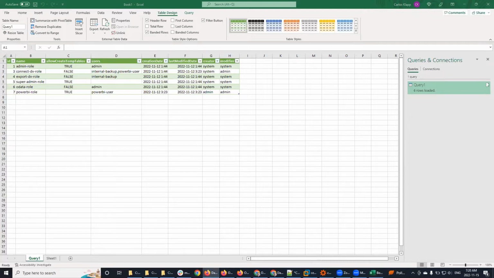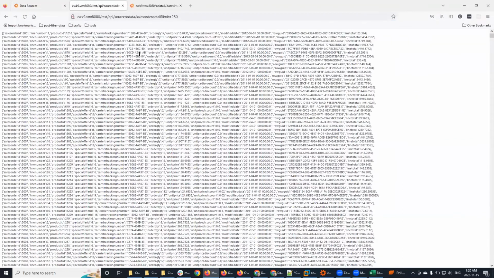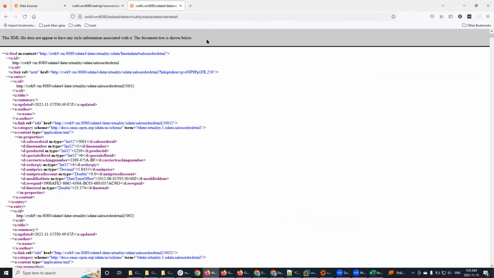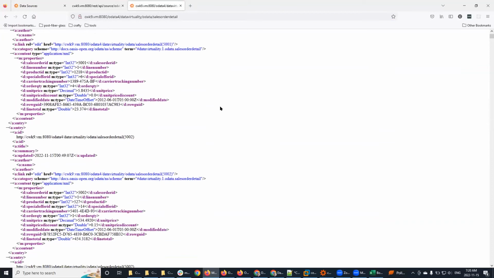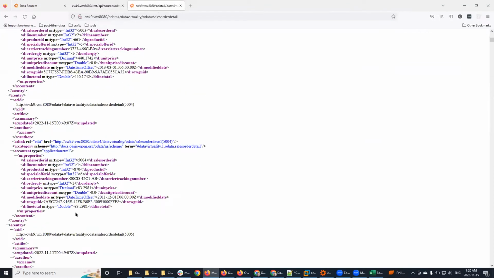So if we look over here, let me drag this window over here. We can see what this looks like with some sample data. So this is the same table that I'm querying. And you can see here the results are in JSON. And when we look at it here using the OData interface, you can see that there's a lot of metadata that's included in the type of the structure of the result sets, the actual values themselves.